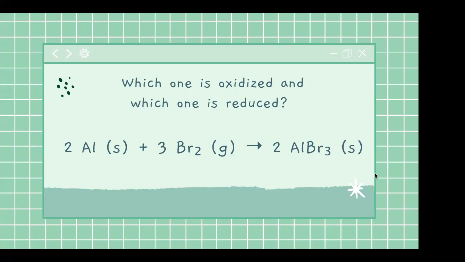On the left side of the equation, the atoms are in their neutral state, correct? Mhm. So aluminum turns into Al plus 3. It lost 3 electrons, so it's getting reduced. Or no, sorry, oxidized. The zero charge turned into a +3 charge, so it's being oxidized. Okay, perfect. Any other clarifying questions? That was a great question.